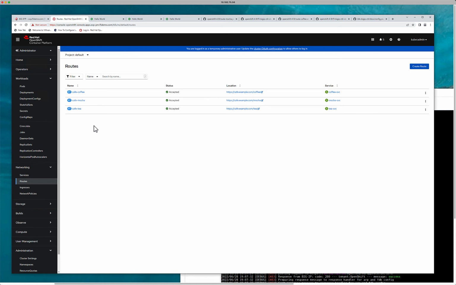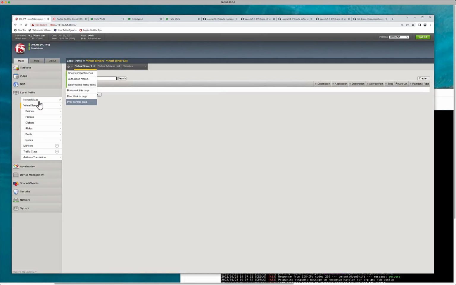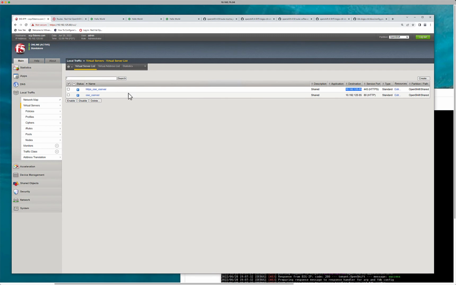We've done a lot of work to optimize OpenShift routes. We really have done a lot of work. And so I wanted to show this because I think that using CIS 2.9 with OpenShift routes, even if you want to use the latest version of OpenShift 4.10, you're fine. On Big IP, you can see the routes show up. Now we can go take a look on Big IP. You can see right here, one virtual IP.